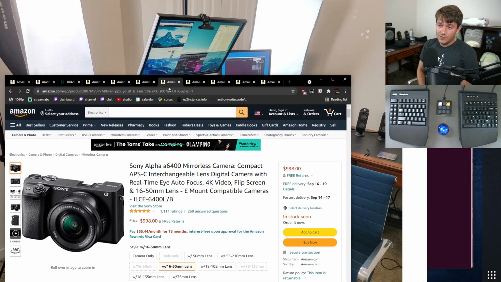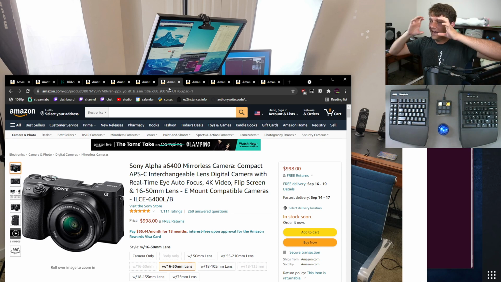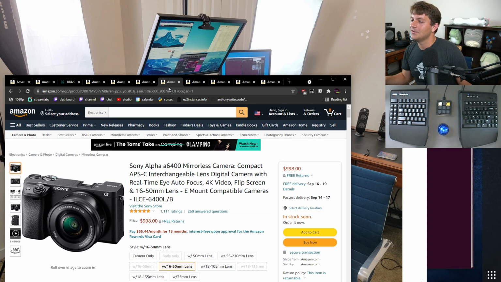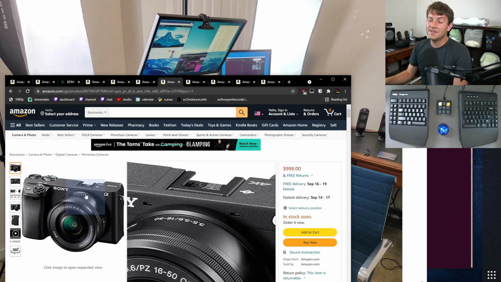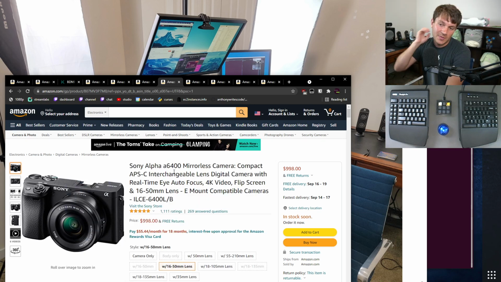So I am using a mirrorless Sony camera to do my face camera. So it's basically a DSLR slapped on a thing, although it's not actually a DSLR because it's mirrorless. But anyway, it's a picture camera basically. But I specifically picked this camera because it supports video at 1080p 60. Is it 1080p 30? I think it's 1080p 60. Of course, I only record at 1080p 30, so anything above that is great for me.